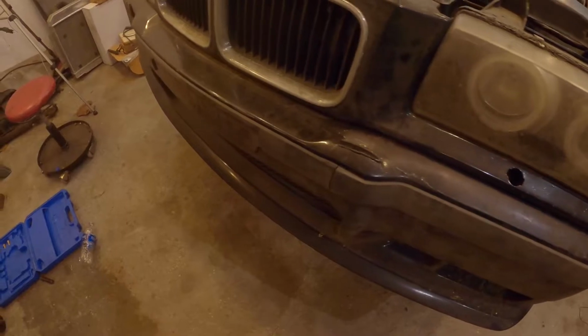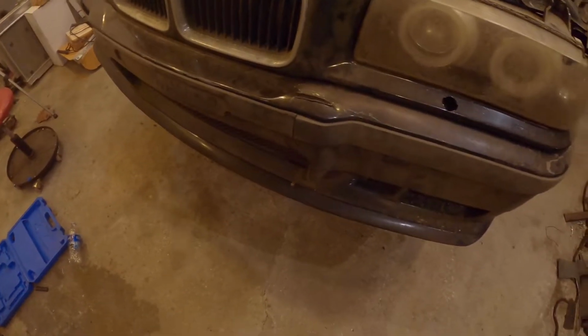And is it cool to see that front end on there after all these years? Might be a little premature, but I think we can work around it for the rest of this. And at some point, it's all coming off anyway. This car really kind of needs a paint job. The bumper's still a little messed up from the minor front end crash it had.